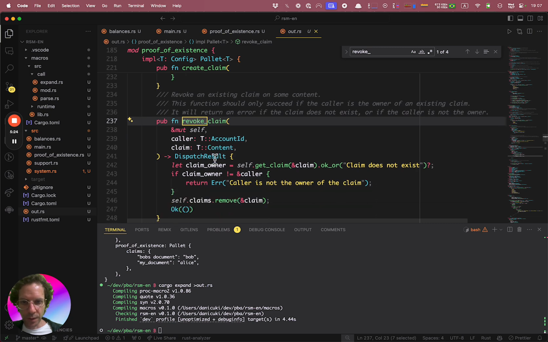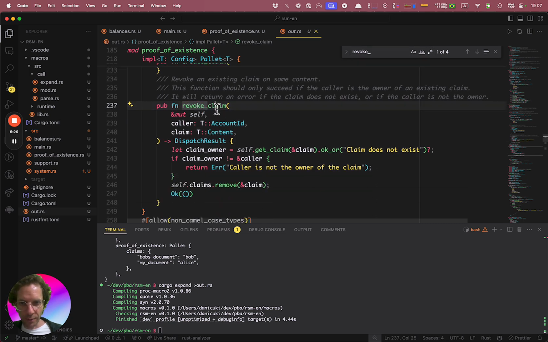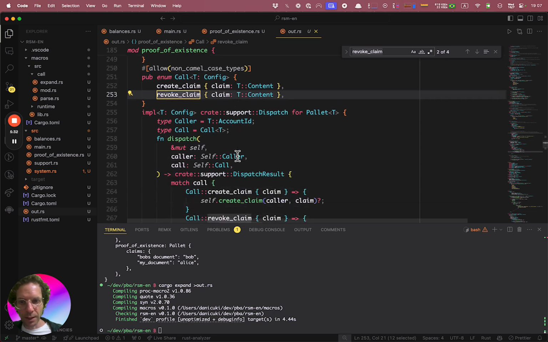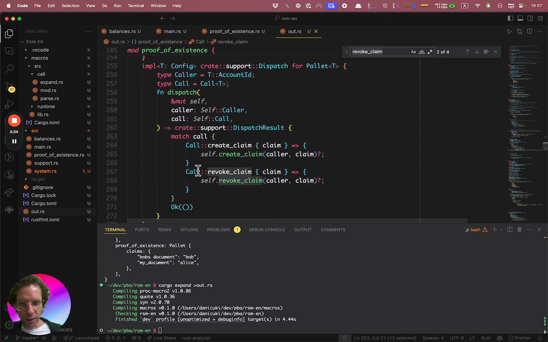So this code is the function code, but this code is automatically generated. This is a macro code, and also the dispatch. This one is also automatically generated, and we have a much simpler code.